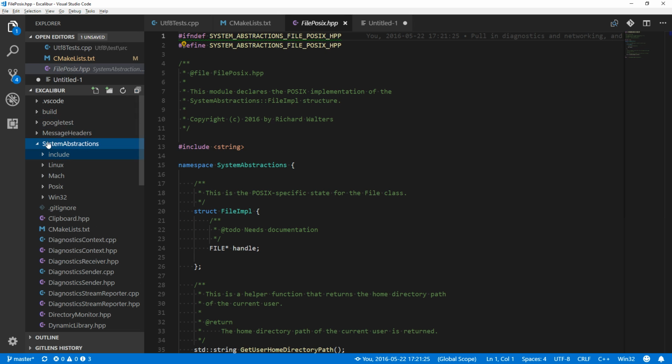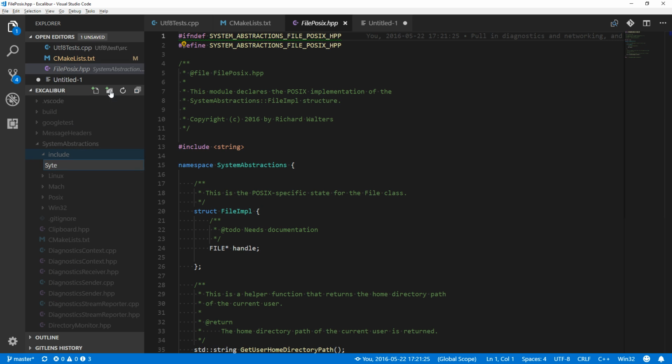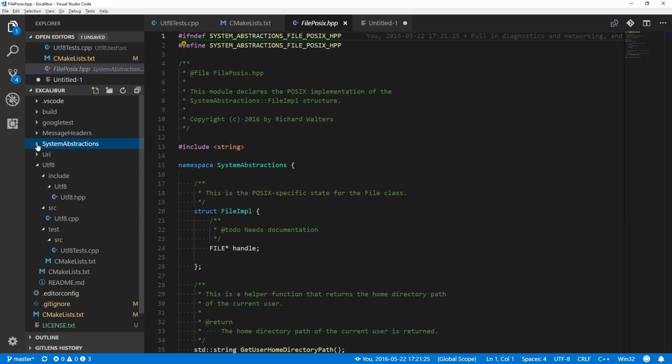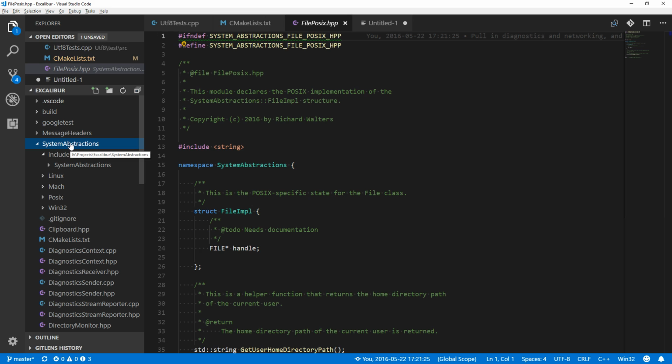Include. Under include, we'll make system abstractions. And then why do I repeat the name? Because the names have different contexts. The name at the top, the context of that is to build the thing, system abstractions. The context at this level is including the thing from other things.